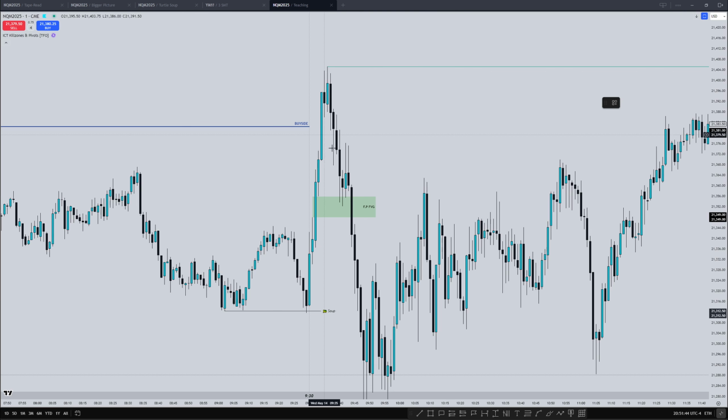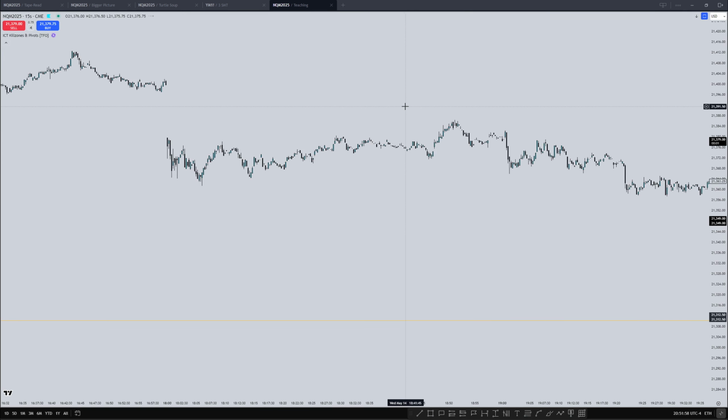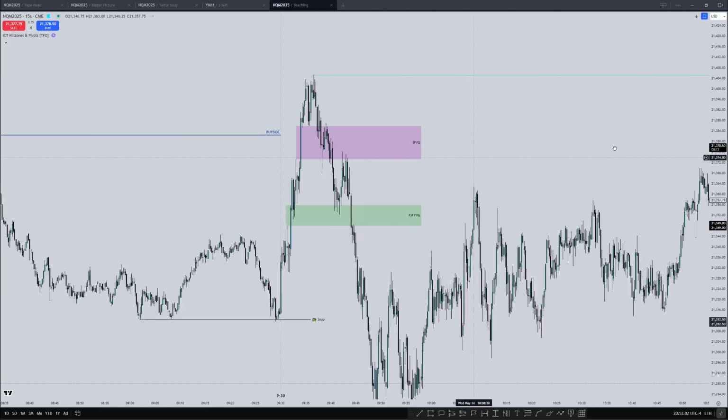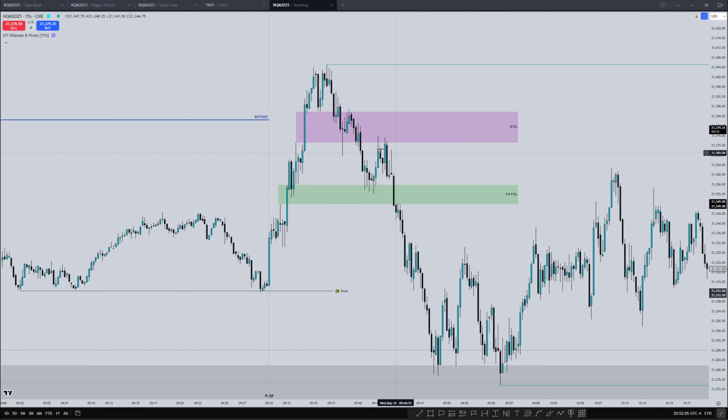These are all inversion fair value gaps. Who cares if it's first presentation? Gap, gap, gap. Or you can mark all these out. That's the first gap, the first IFVG. Let's just mark this one out just because it's the first presentation. Now you go to the 15-second chart. Do you need this? No, you don't need it. But it's going to show you the kind of accuracy that's always there on every single session you're looking at.